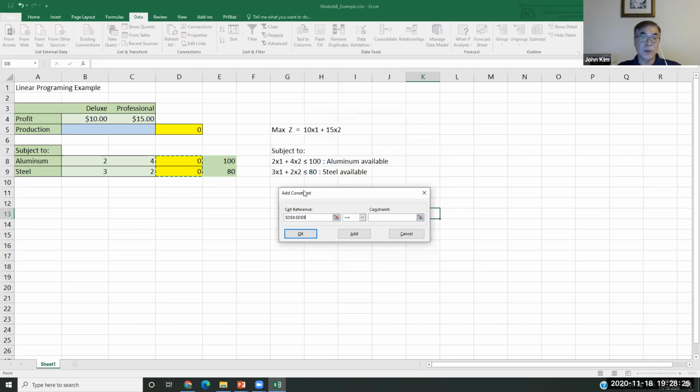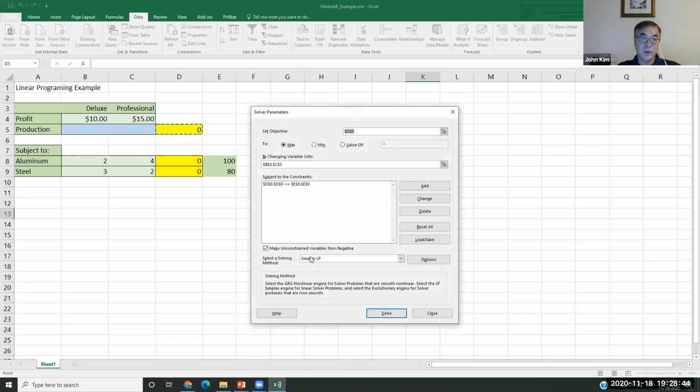If the signs are different, then you cannot do it all together, but their signs are the same. So less than or equal to, all together. Then okay. And then we will use Simplex LP, the linear programming method.